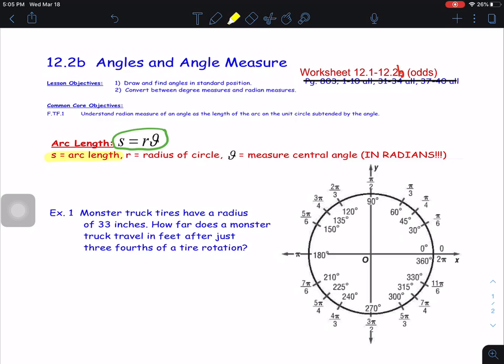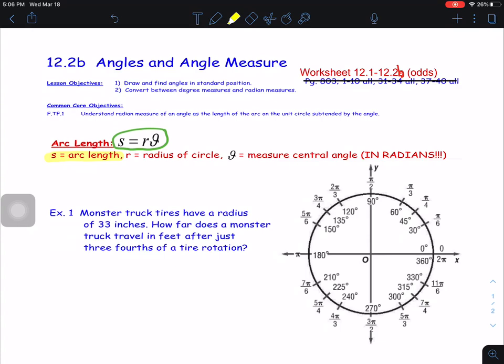And so when we talk about arc length, we're talking about if you were to straighten out that curved part of the circle and lay a ruler against it and measure out what that distance would be. That's what we mean by arc length. And obviously that differs depending on what angle we're talking about. For example, in this little picture here, if I were to draw a 30-degree angle, then the arc length would be whatever this curved part is here that's intercepted. So that's what we're talking about when we say arc length.